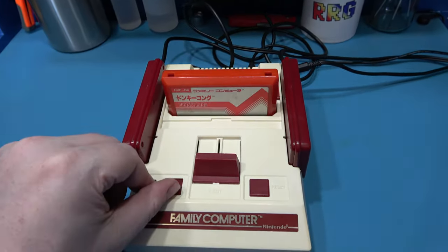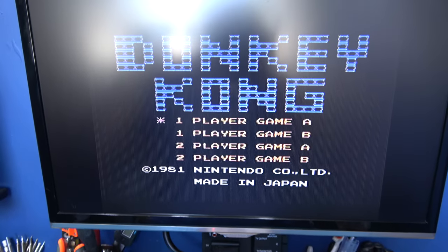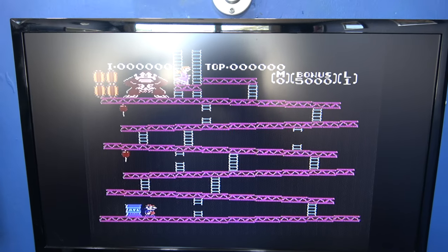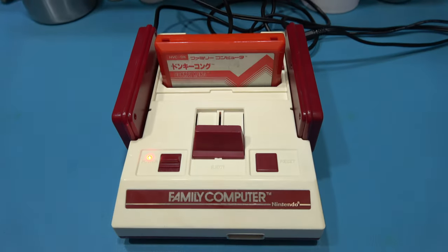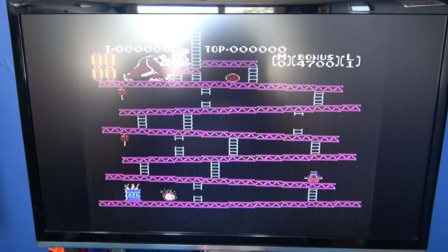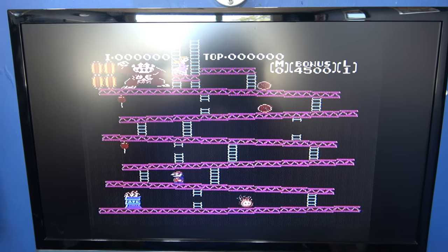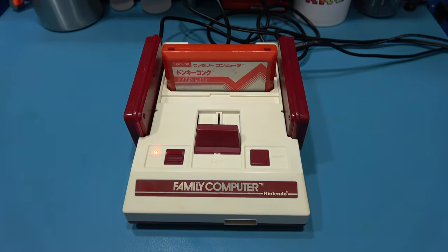Donkey Kong, power on. And there we go, the world's first PAL Famicom. Unbelievable. So there you go, guys. It just proves you can actually swap the CPU, the PPU and that Crystal Oscillator. And that is the world's first PAL Famicom.